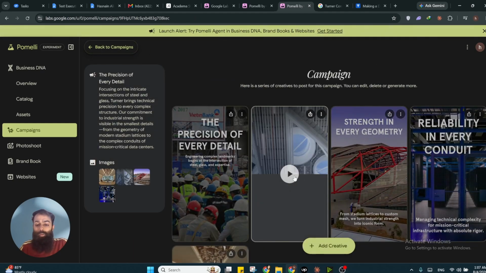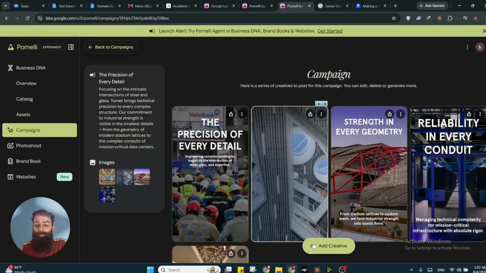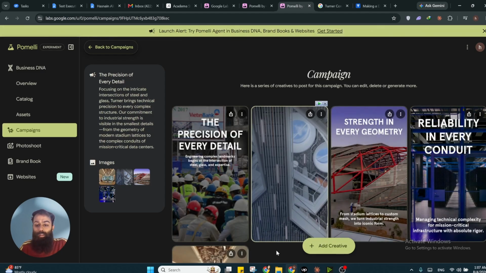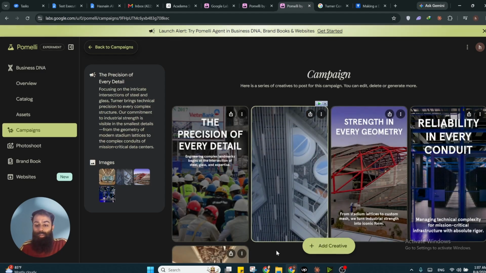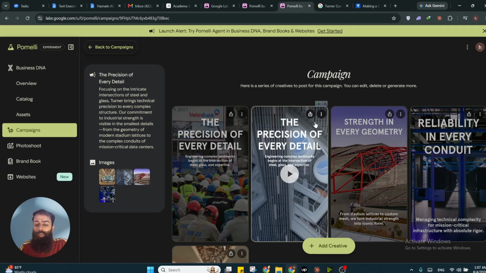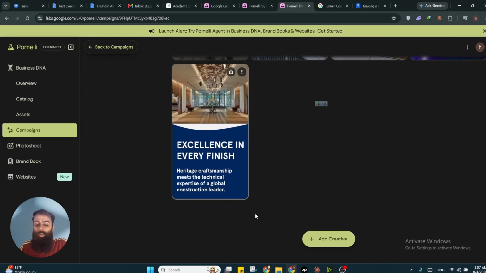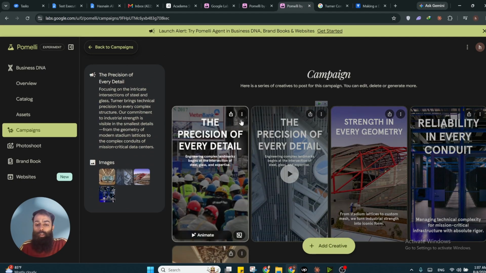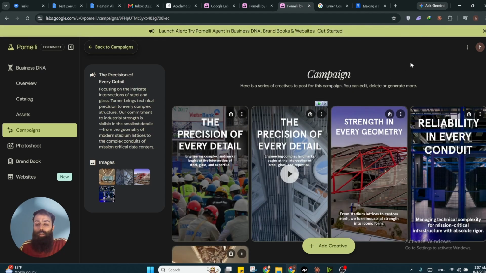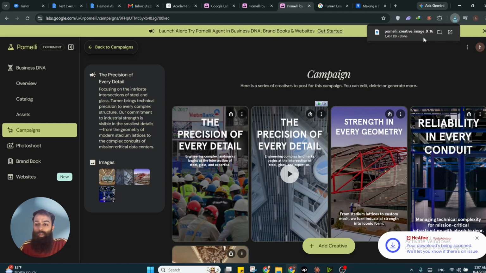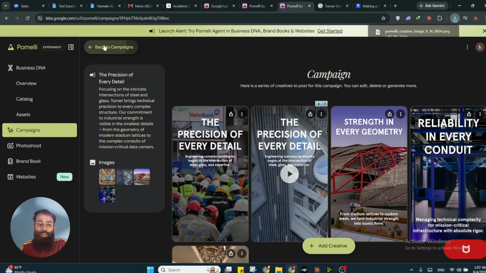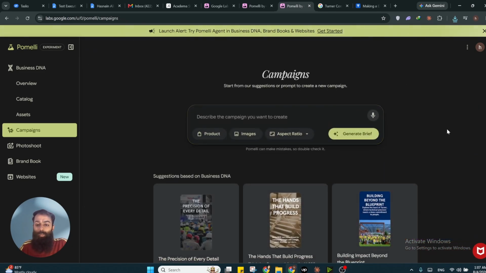So let me show you the animation that has been created. If I click on play, you can see how the animation looks. Right now it's really simple. You can modify it, and after changing, you can again click on animate to see the result. So this is how you can update, and then you can download it using download, and it will be downloaded on your personal computer. You can see it has been downloaded, and you can use it on your social media.